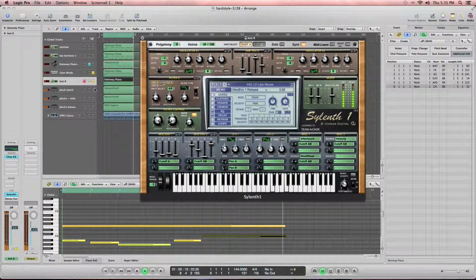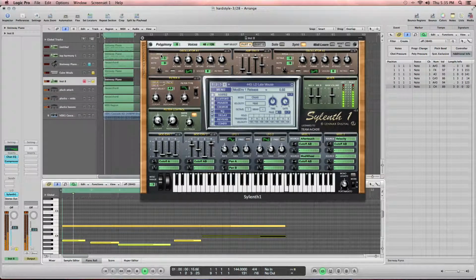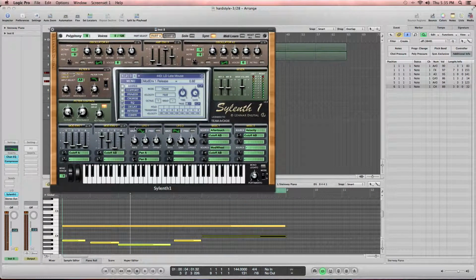There we go. See, this is already sounding pretty cool. Let's get a compressor on there. Make that waveform nice and compressed, nice and like a sausage. Yeah, so let's see, what am I going to do now?